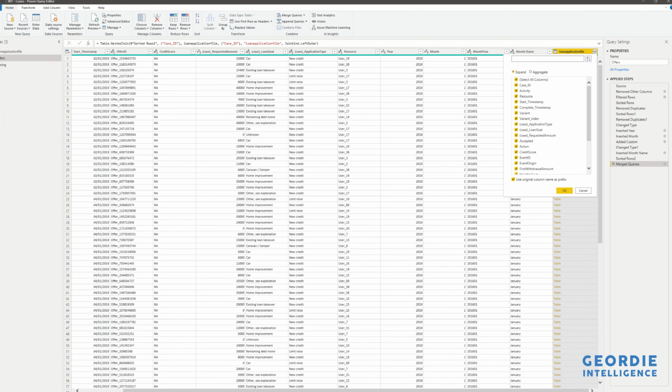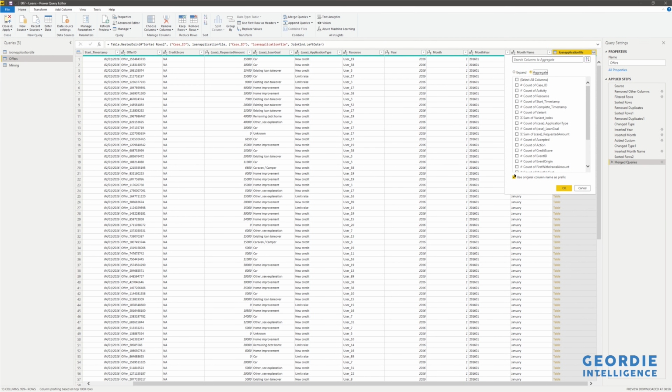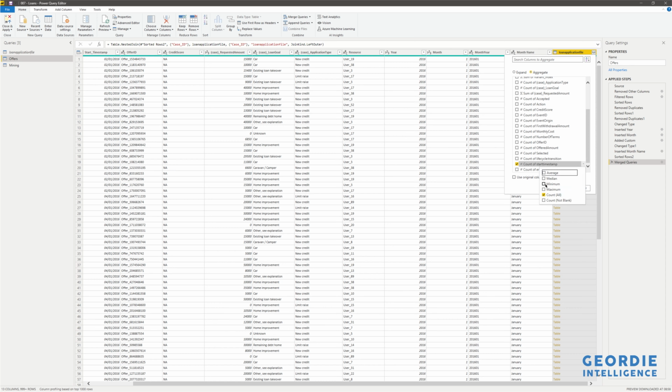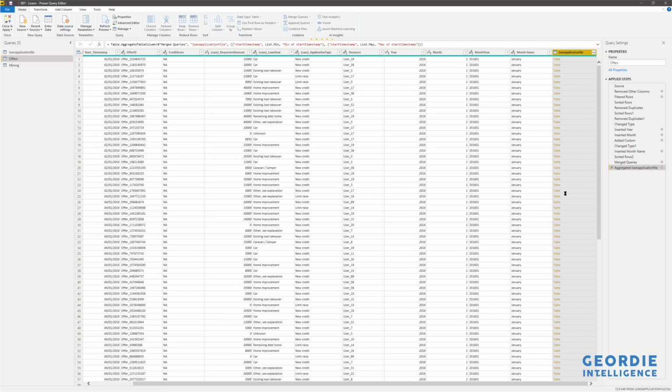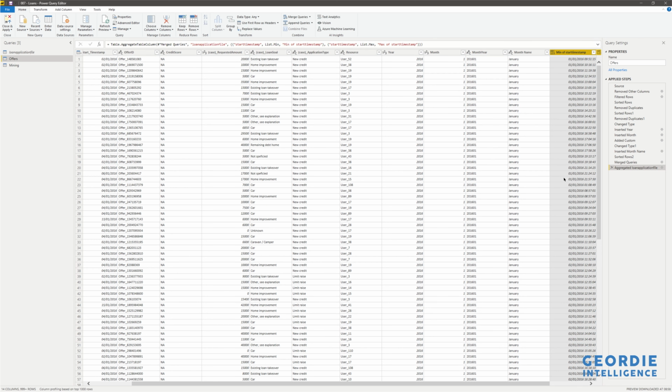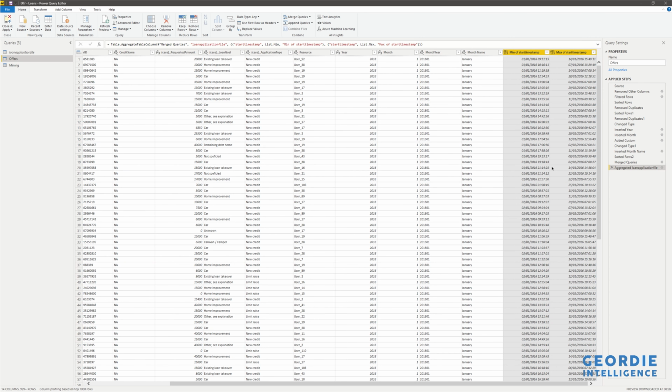Or we can aggregate. Now, aggregate's what we want to do, isn't it? So I'm going to untick that, right? And what we're looking for is the start time stamp, and then the little arrow next to it. And what we really want is the min and the max, isn't it? So go away, bring back the minimum and the maximum for that, right? And we can see we then have two additional columns, min timestamp, max timestamp.